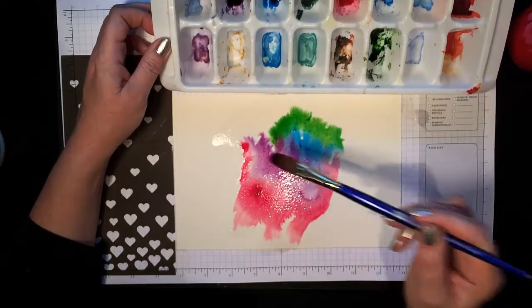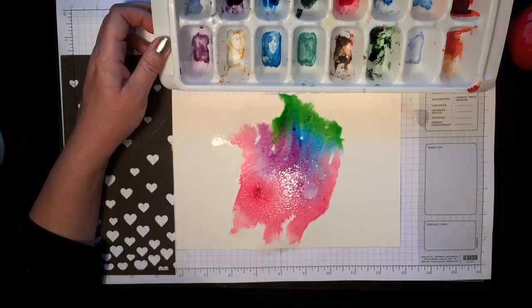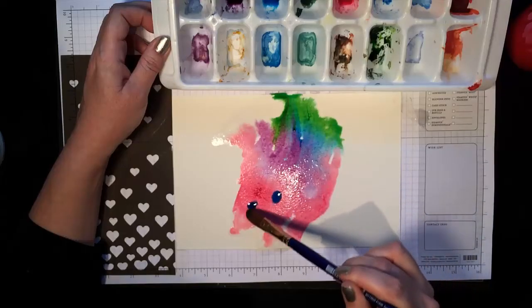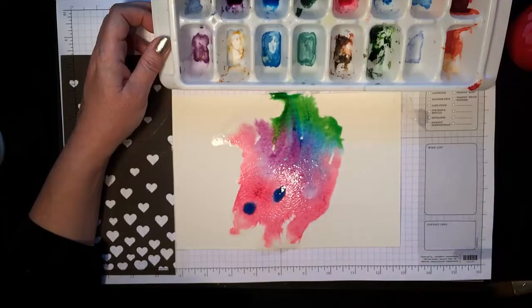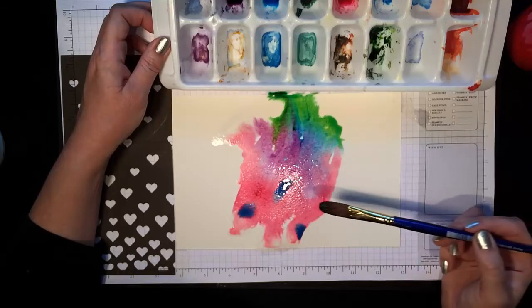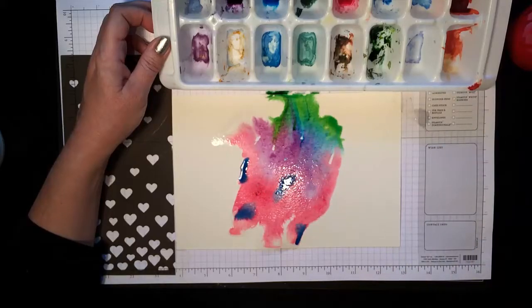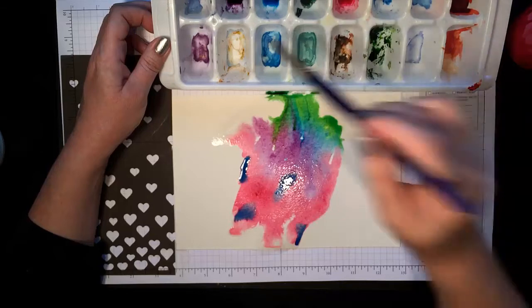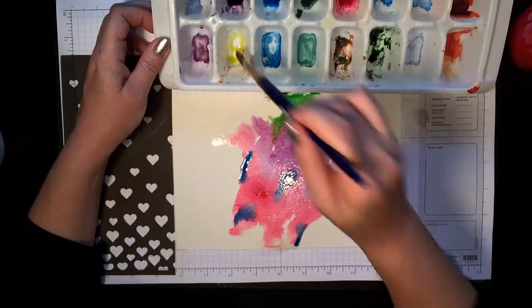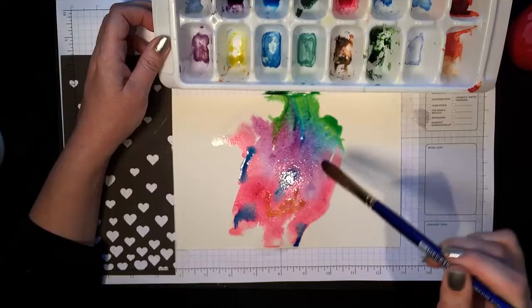So you can see as I add this red how fun it is when it just moves around the page. I love it when that happens. You never know what's going to happen with watercolor. That's what makes it so fun. I'm using just basic colors here, just a red, a purple, a turquoise, kind of a Kelly green, and then a yellow. You can see I use a lot of yellow, and so I'm kind of out of it. I need to add a little bit more here because that's always the last touch that I do, and it adds a lot of warmth and fun.